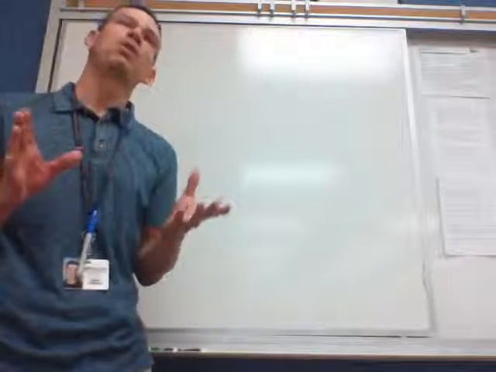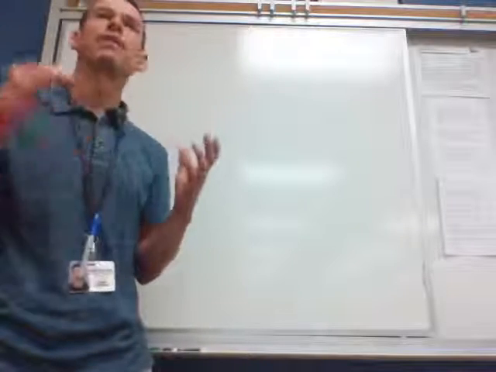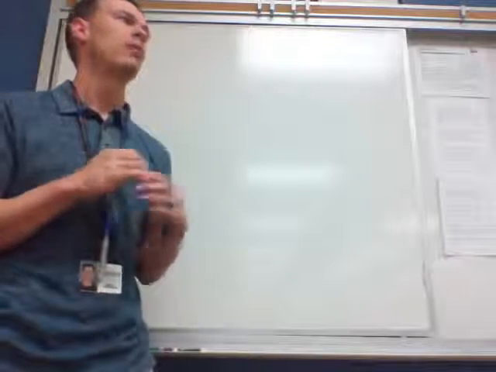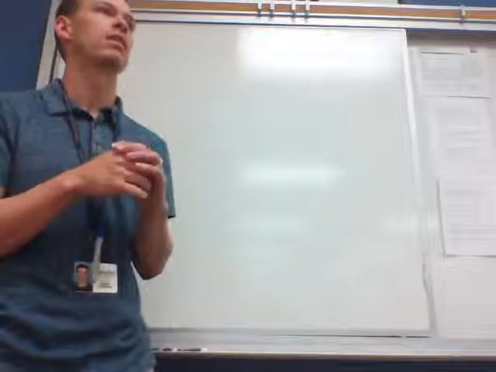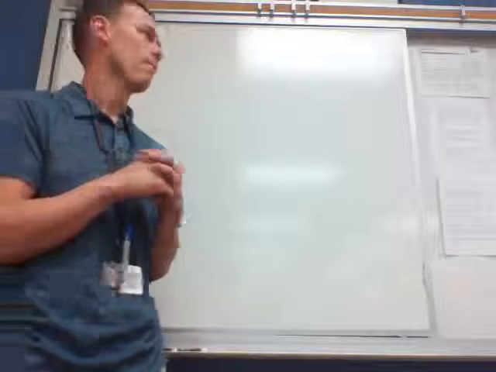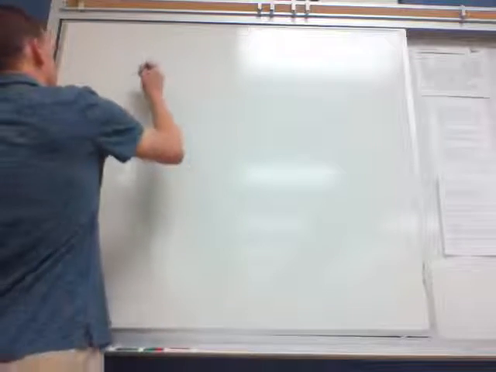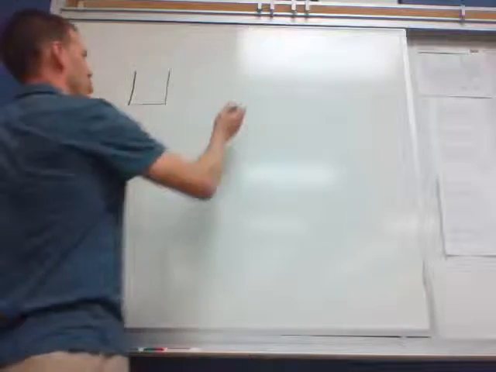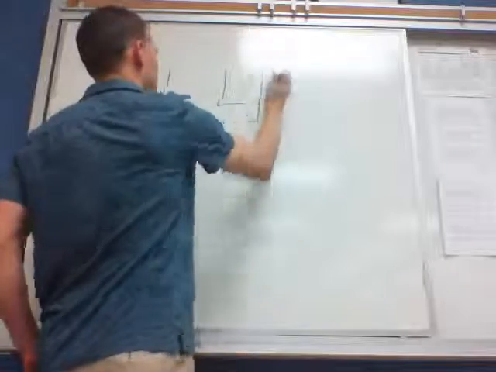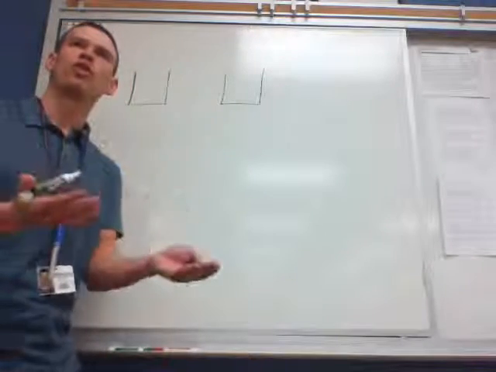So we've looked at the parts of a solution, and we've also looked at curves that can show us how much solute can dissolve in a solvent and how that changes when the solvent changes temperature. Another thing we can look at is the strength of a solution. And this kind of goes back to the vocab that we mentioned, concentrated versus diluted.